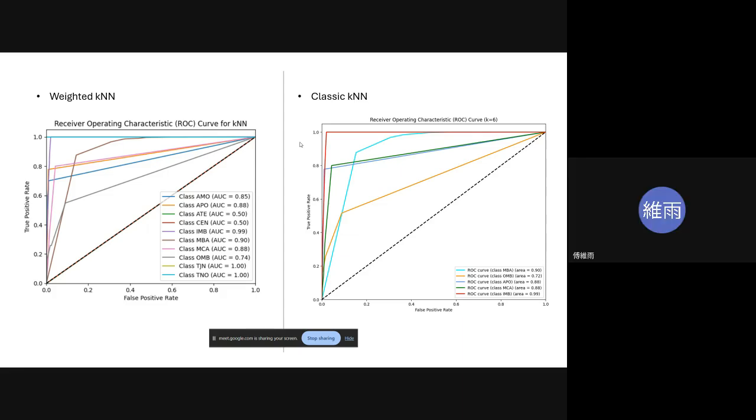As you can see, for some of the classes, we get more accurate results. For the class TNO, we get 1.00, but for other classes like ATA, we get just 0.5. That's because maybe in the dataset that we took randomly, there were not too many of these classes to train with, so the results were not very accurate for these classes.